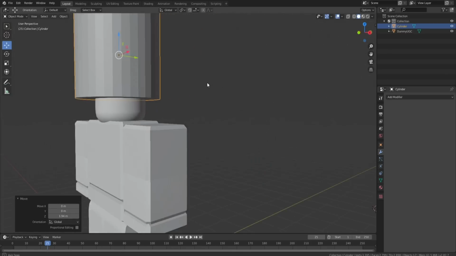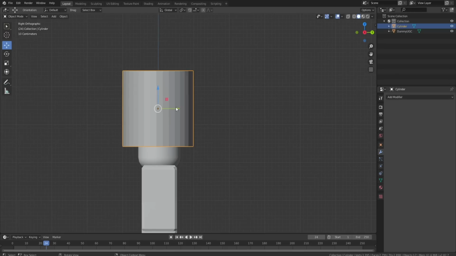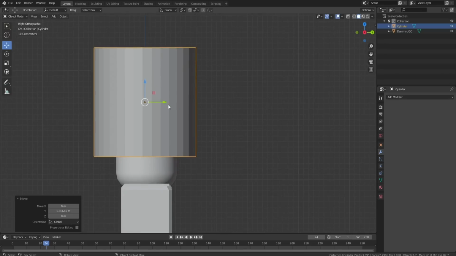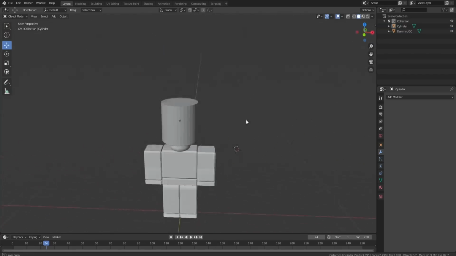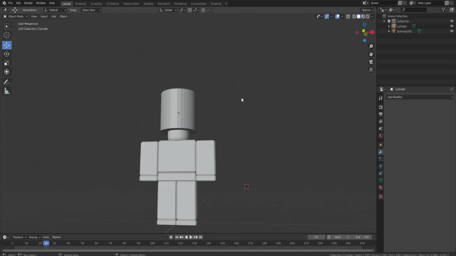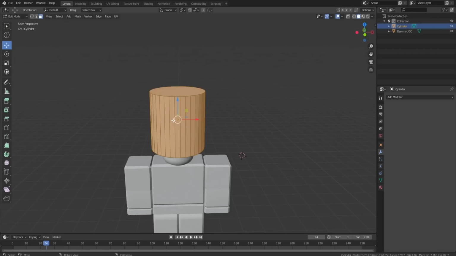Perfect. As you can see, this is probably going to be the best UGC ever. What if I just released this? Like as a meme, of course, but some meme items sell really, really well. So what if I just said head cylinder and released this? I don't know. Watch. Somebody's going to do it. I'm guaranteeing it. Somebody will do it and it'll get a ton of sales and I'll be like, dang it, I should have done it.